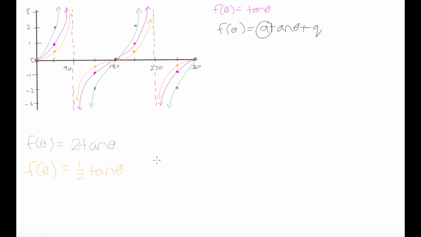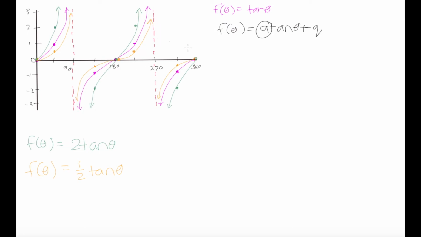So if our regular tan graph had a shape like this, smaller values for A is going to make our graph become flatter and flatter. So it's going to look more like this instead of something like this. So when our values of A are decreasing, we're going to have a flatter looking graph. And when our A values are increasing, we have a thinner, steeper looking graph. So we can see that our values of A are going to change the shape of our graph to either make it thinner and steeper or flatter and wider, with higher A values making our graph thinner and steeper, and lower A values making our graph flatter and wider.